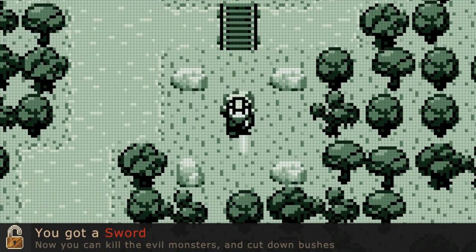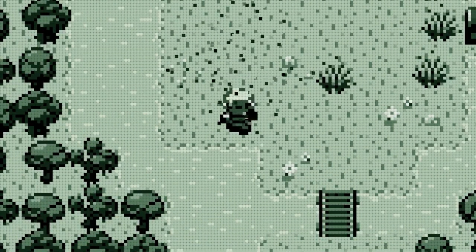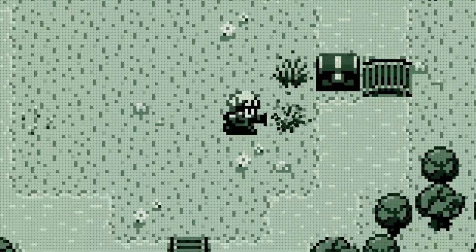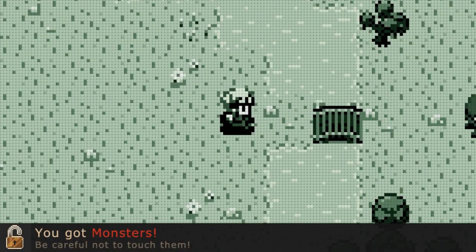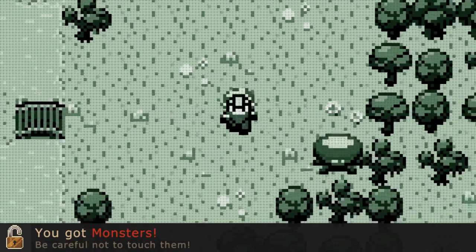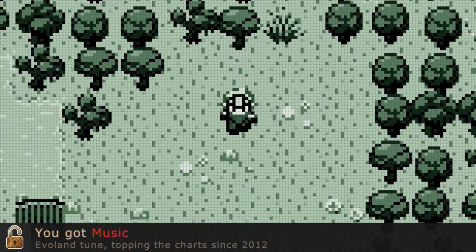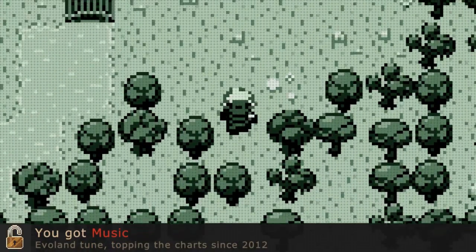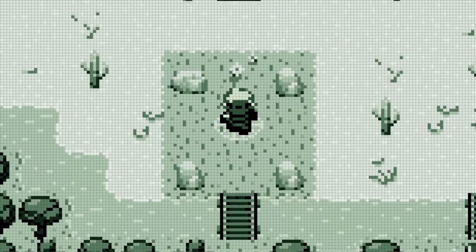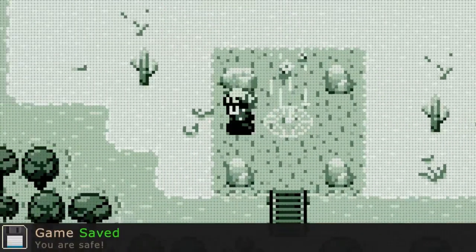Ta-da! I got a sword, which I use with the enter key. And I can kill evil monsters and bushes. Evil bushes. Oh, we got monsters. Not sure what they are, but they kill really easy. Just one little music! Alright! Now we got some music going on. What's this? We got save points. Alright! Now we can save the game.